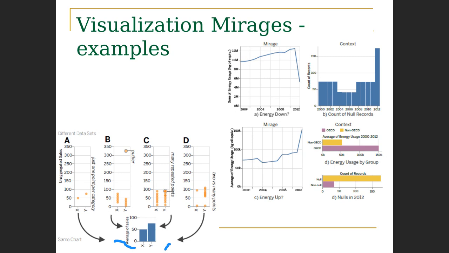And here is another example of a mirage like that. The representation of A is the blue bar chart. The representation of B is also the blue bar chart. The representation of C, also the blue bar chart. And then D also. If you take it and plug it into a visualization tool, that's what you're going to get, if you only use 1 bar for X and 1 bar for Y.